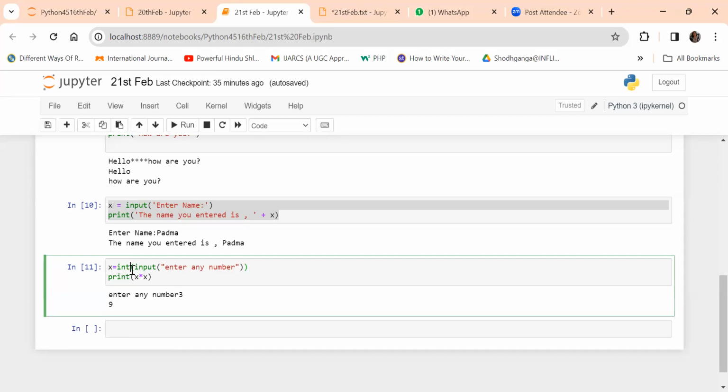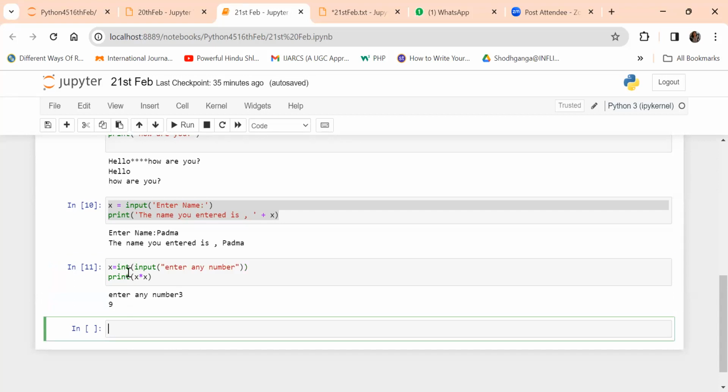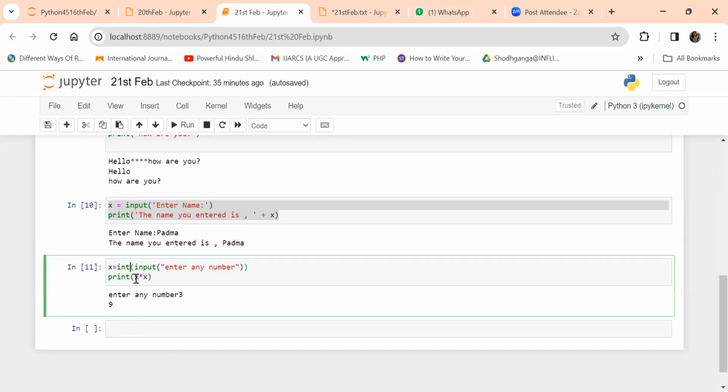I'm getting an error like it can only concatenate string, not integer string. Yeah, that is if you don't take the int. No, I put int, but still it's giving you error.